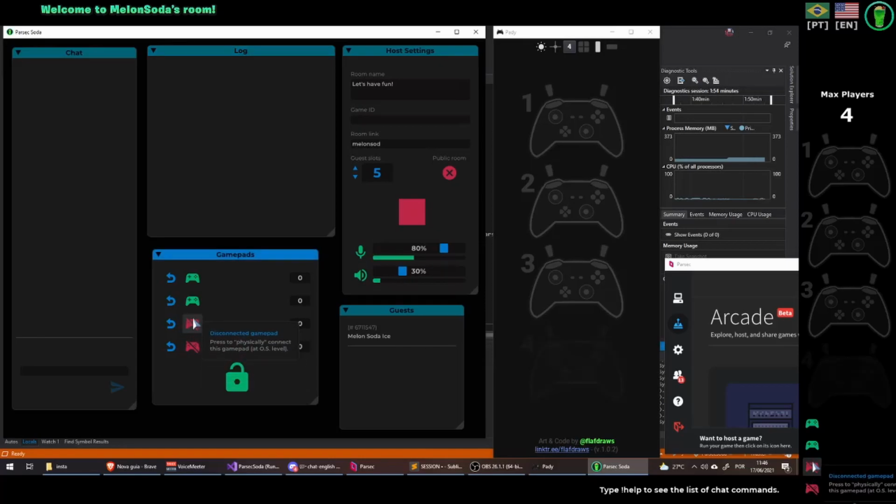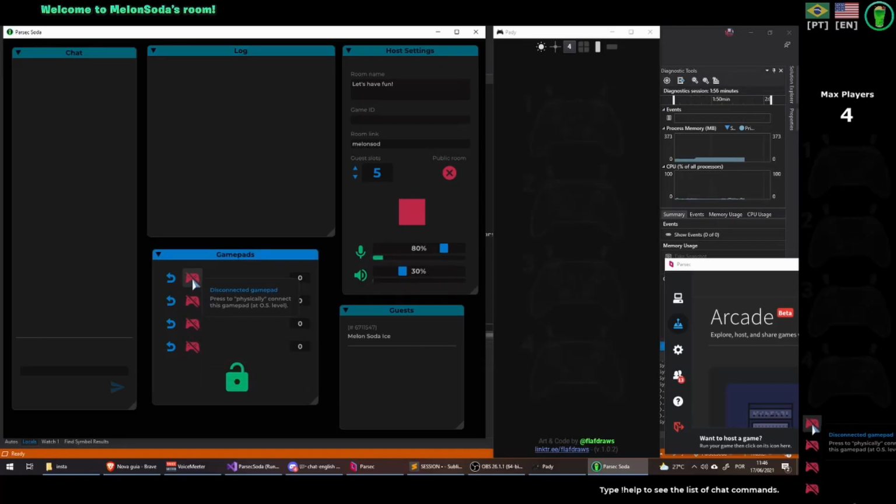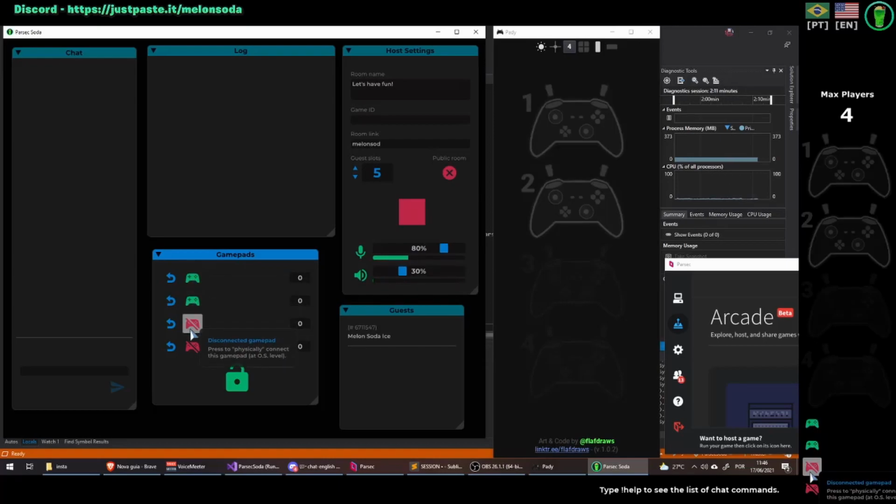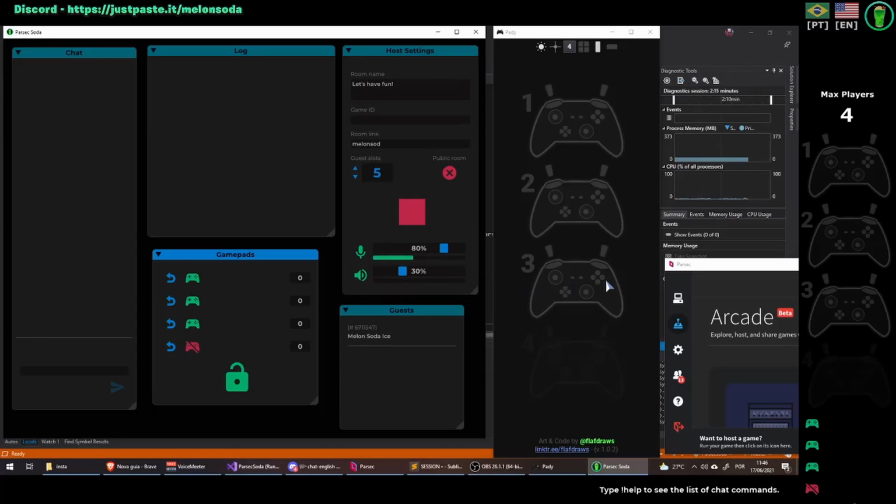But I'm going to get rid of them because for this demonstration I need a specific setup so you guys can understand what's going on. Okay, I need indices in the specific order. So this is 0, this is 1, and this is 2. It already does things like that, but I want to show you how it works.